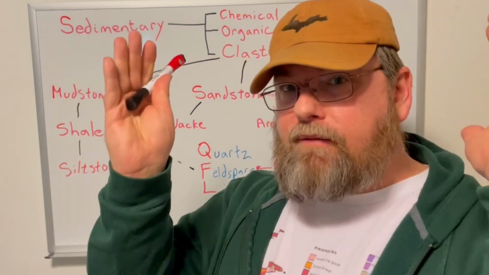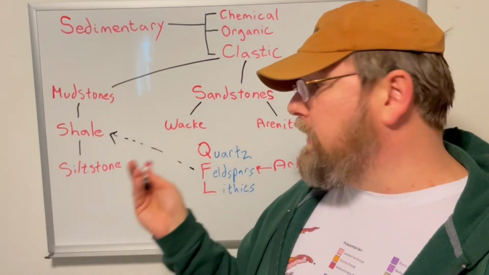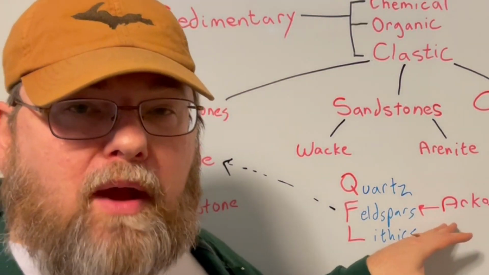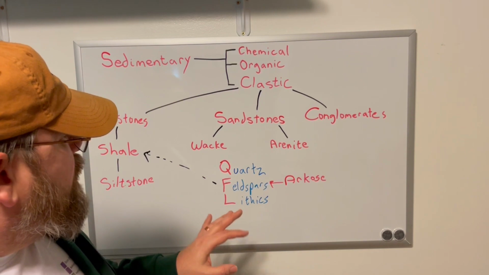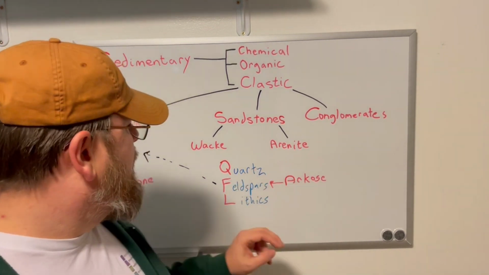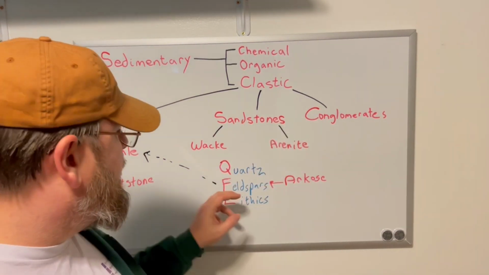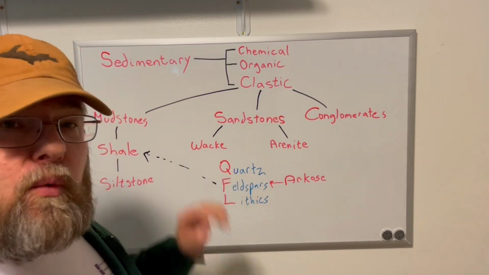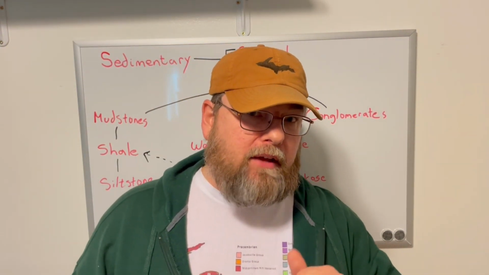It's not going to have that continuous mechanical breakdown like quartz has until it can no longer do it. It will chemically weather before it can get as small as it can. And they're relatively easy to recognize in your sample. And that's the way it's set up. So you can have a quartz arenite, you can have a feldspathic wacke, feldspathic arenite, you can have a quartz wacke too, those do happen. You can have a lithic arenite, lithic wacke. It's a little more complicated than that, but I think for the purposes herein, that's good.